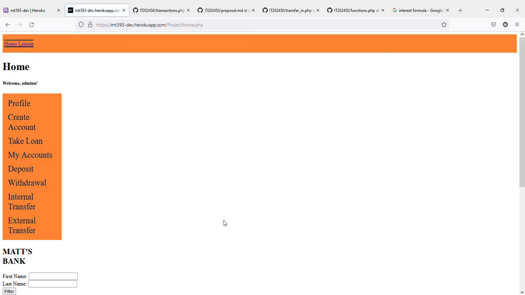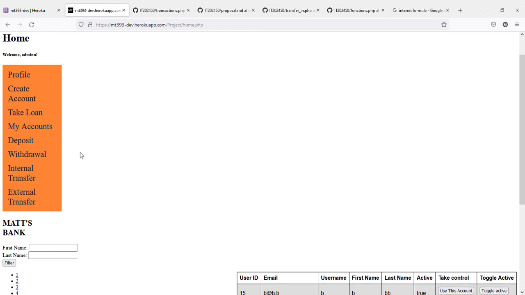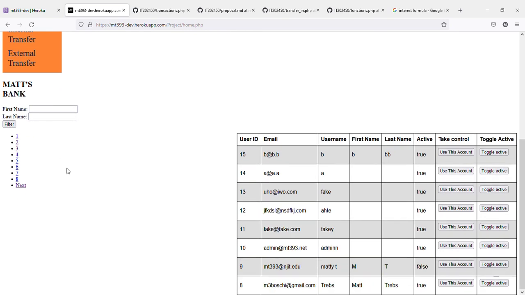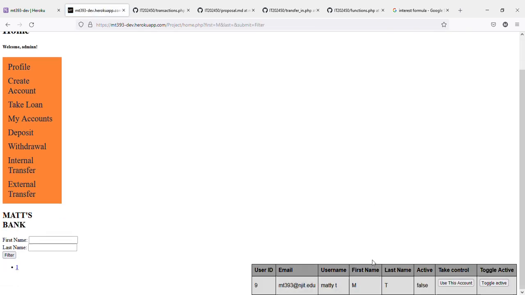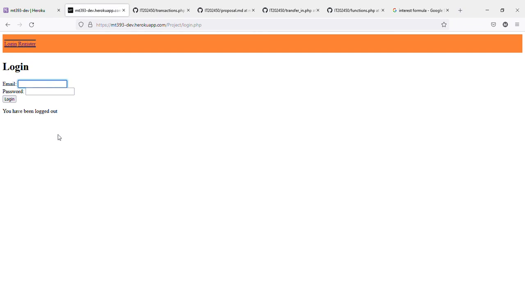I just log out. I can toggle active. So now I just made that account inactive. I can search. Now there's only that account. If I log out and I try to go into that account, it says this account is no longer active.